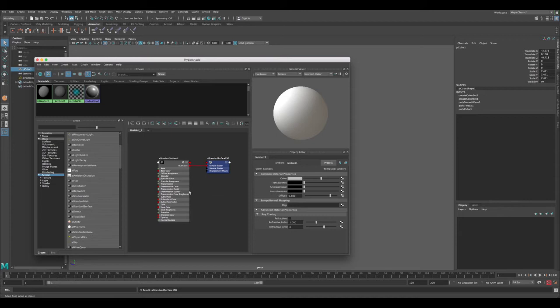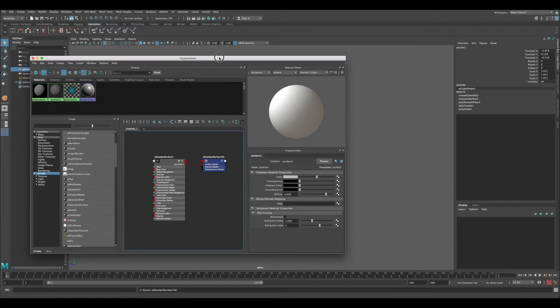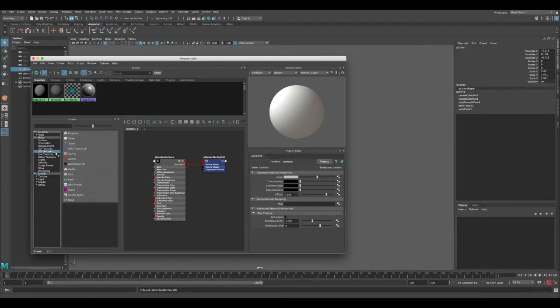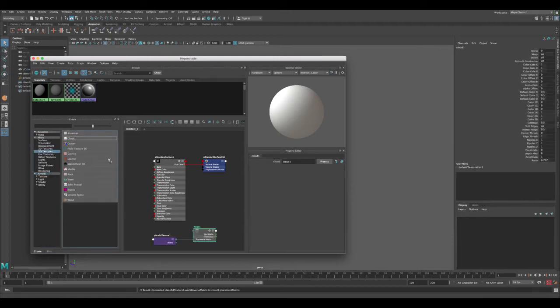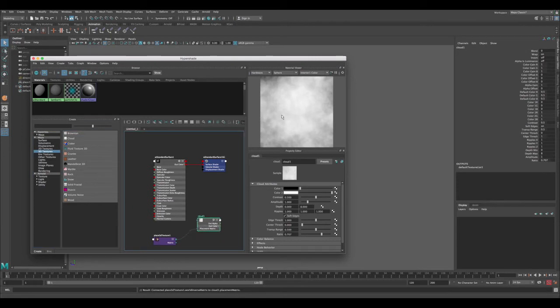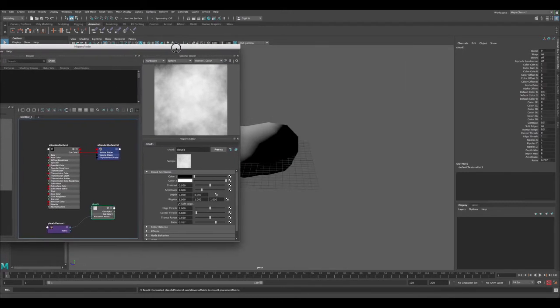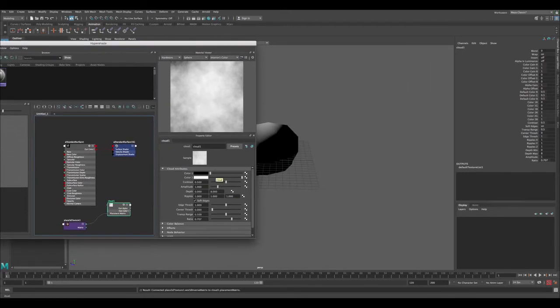Next we need to create a displacement map, and that's what's going to make the big difference here. We could go with an image displacement, but for a scenario where you want it to be organic and very detailed, it's better to go with procedural displacement. So let's go to 3D textures and click on clouds. You can already see this cloud is going to have lots of details that we can use in our displacement. So let's start adjusting the details here.